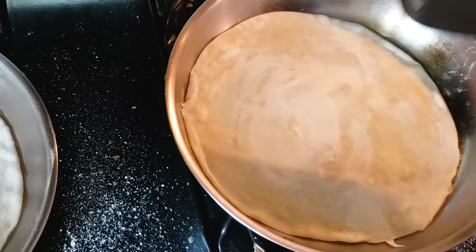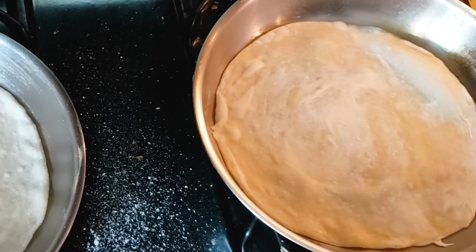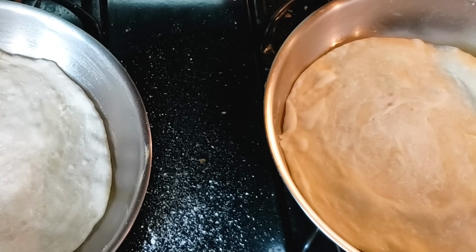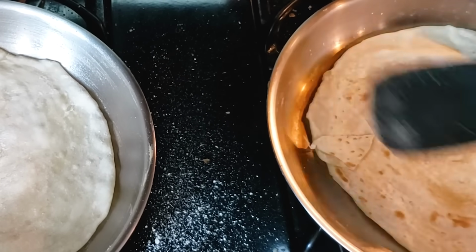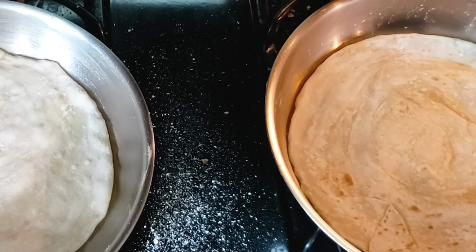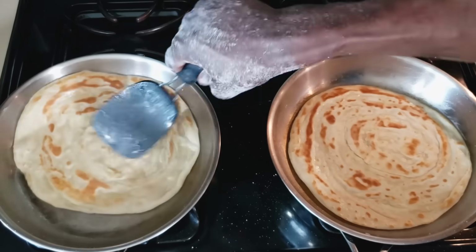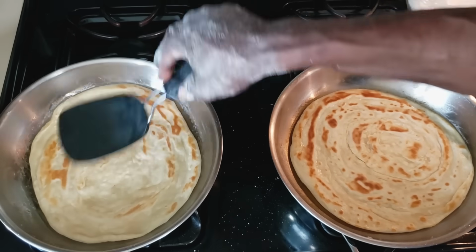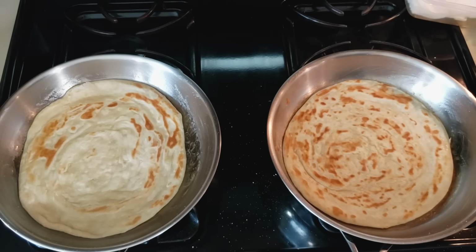The chapati I put on first is already puffed a little bit, as you can see. From that side, it's nicely puffed. So what I'm going to do is turn it to the other side and give it another 30 seconds. And then the other one, I'm going to pat it a little bit and then turn it also and continue cooking for another 30 seconds. So you want to keep on turning these until both sides are cooked. This looks beautiful already.